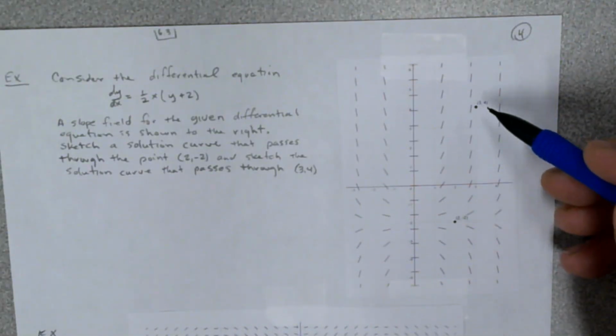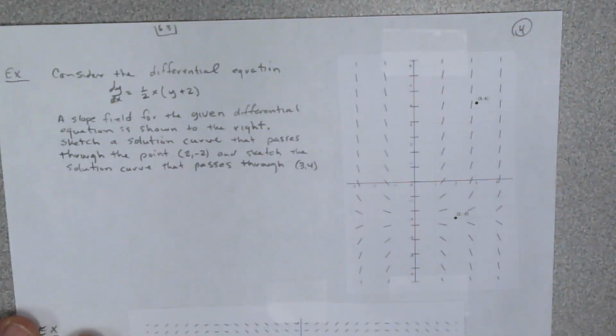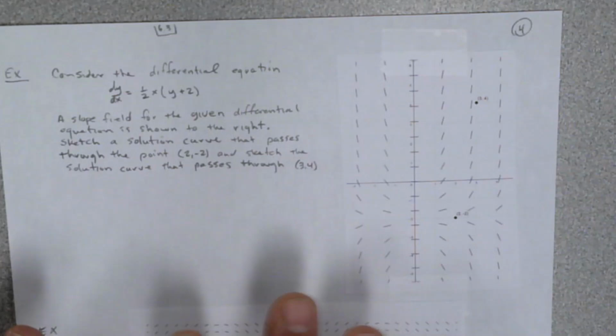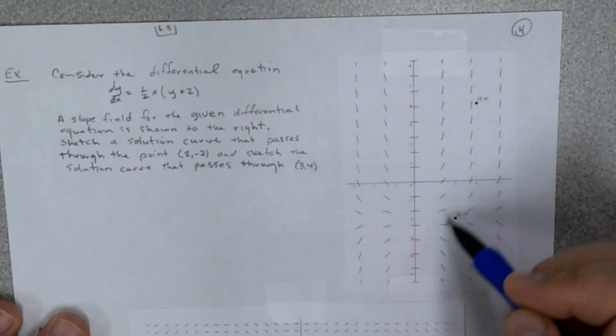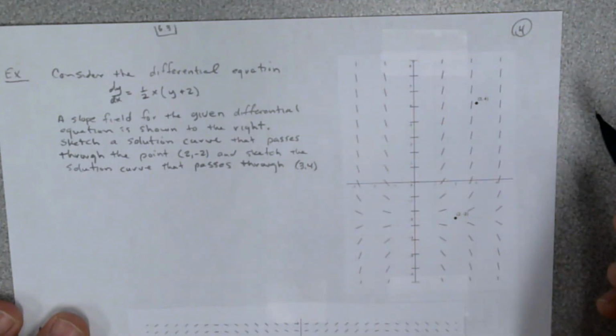Okay? Now, the thing to keep in mind here is that these are little tangent lines to a curve. These are not things on the curve. Okay? The curve is between the lines, let's put it that way. All right? Don't go through the lines. You're going to go between them. Think of this as a trend of what the lines are doing, okay? They don't have to be perfect, okay? But you're going to go between the lines, don't go through them, go through the gaps, look at the trend that's happening. What's going on if I follow this thing out?